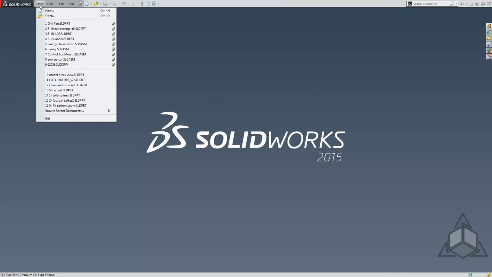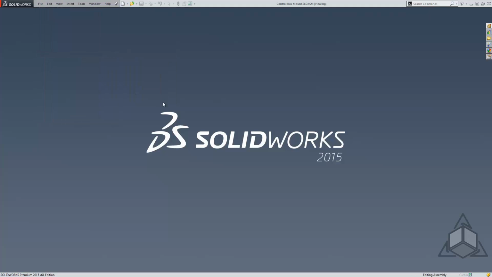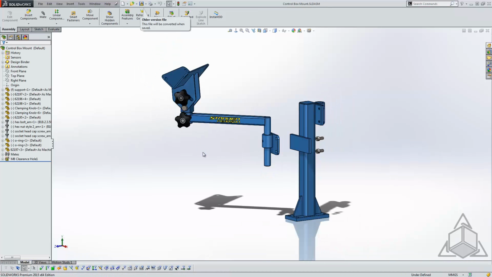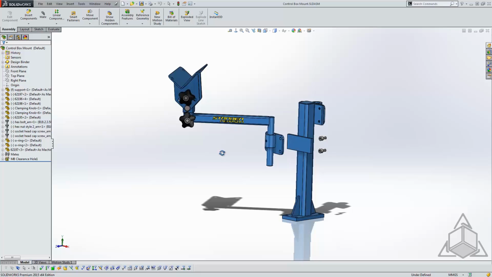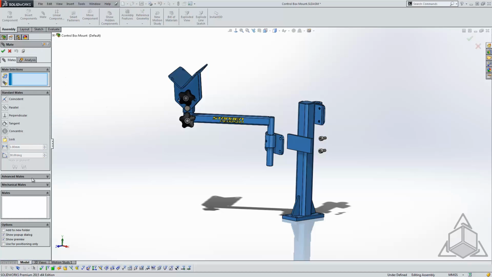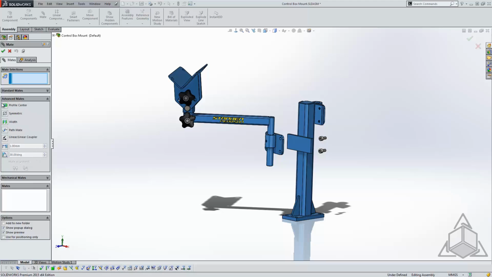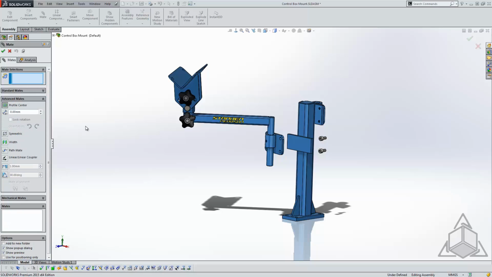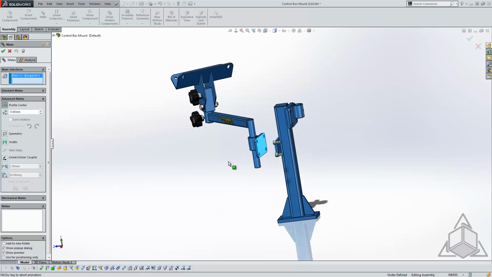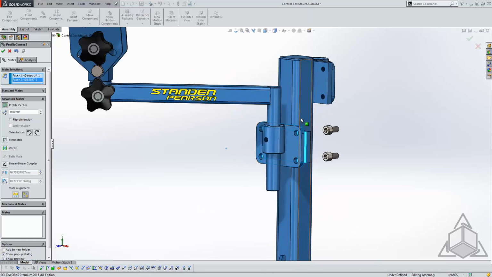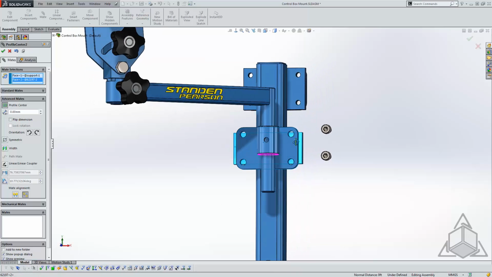But we do have some other cool enhancements for assemblies in 2015. So let's pull back up that first assembly that we were looking at. One of the mates that they added for this year is a mate that I've been using just constantly since I've loaded 2015, and that's been the profile center mate, which is a really neat one. If we open the mate dialog box here and come down to advanced mates, profile center is the one that's on top. And what that allows us to do is make a couple of selections, and with those selections, it will take the shape, so kind of in all directions, and it will center the two of those.